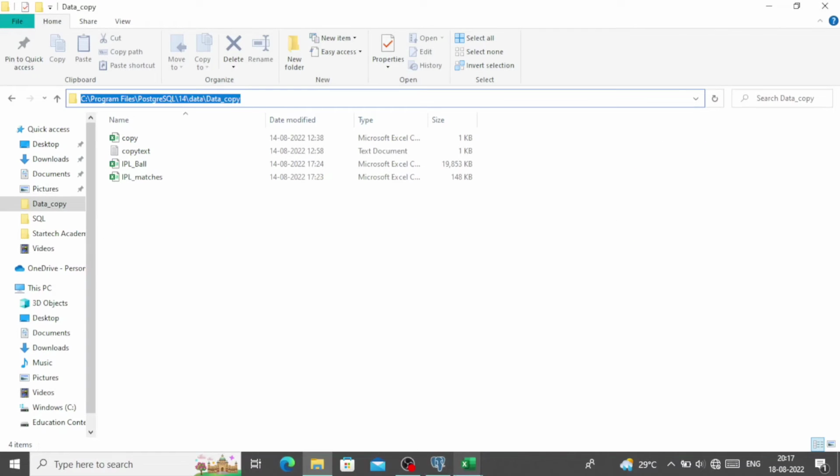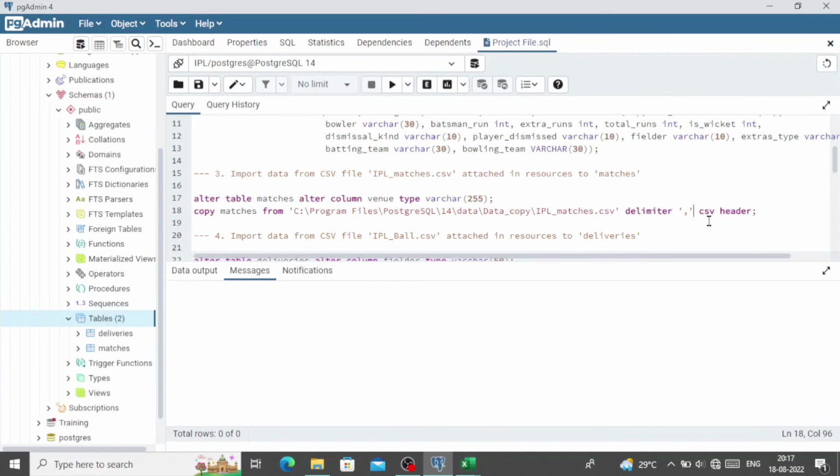Then you can paste it here. And don't forget to enter the file name. Then add delimiter. This is a CSV file, so the delimiter is comma. Then CSV header. Our data has a header, so I have included this.